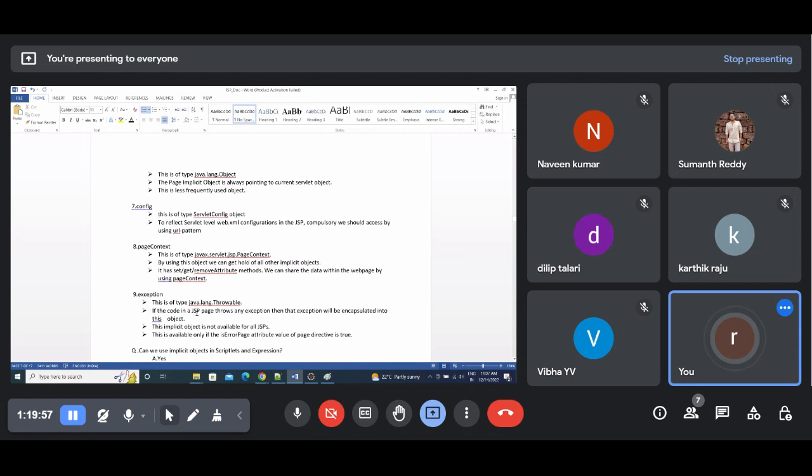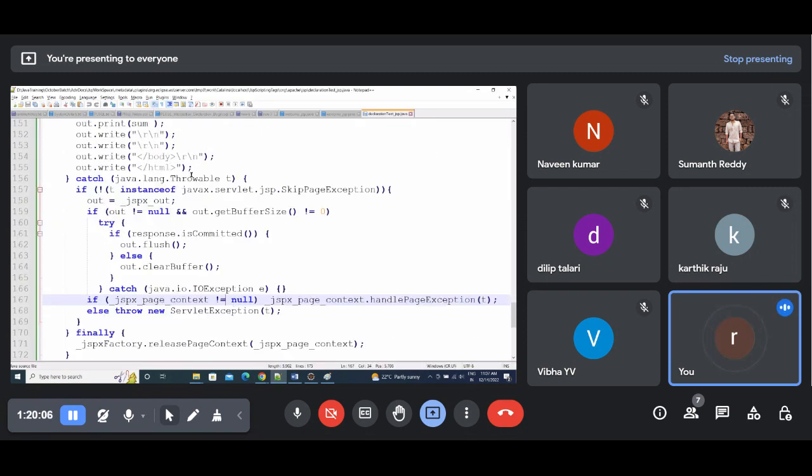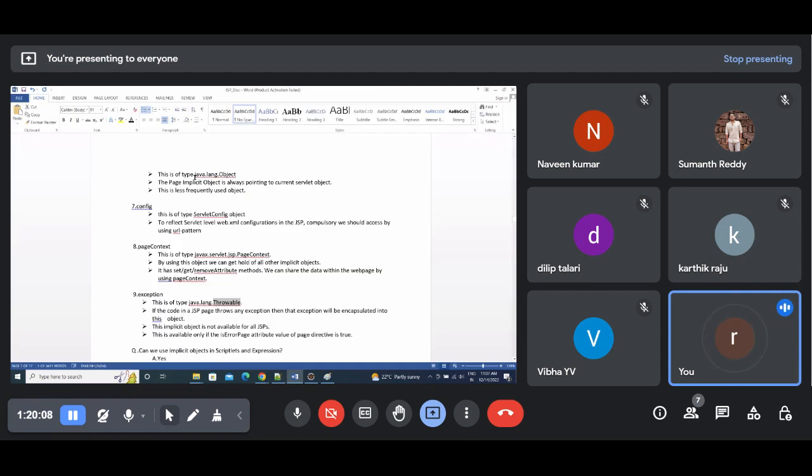The next one is exception. This is of type Throwable, a Throwable object, and if the code of the JSP throws any exception, then that exception will be encapsulated into this object. This implicit object is not available for all JSPs.